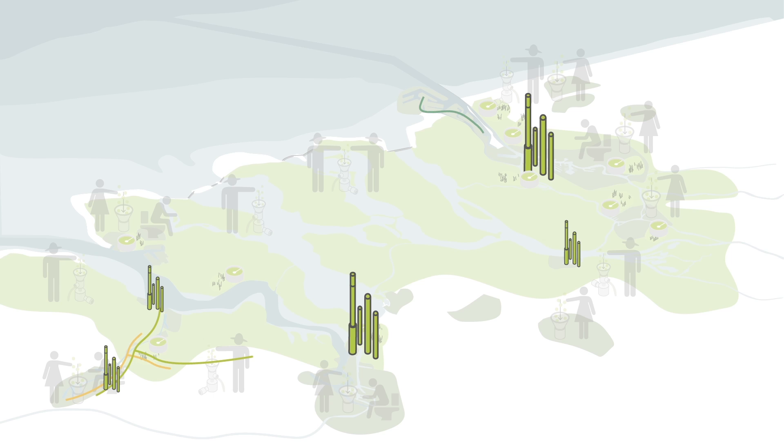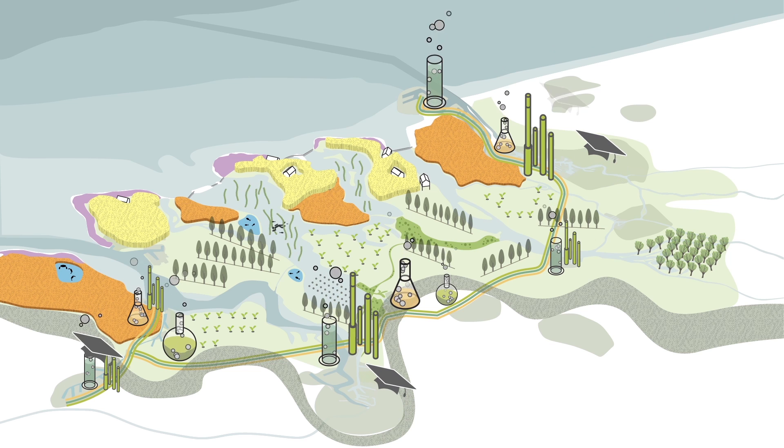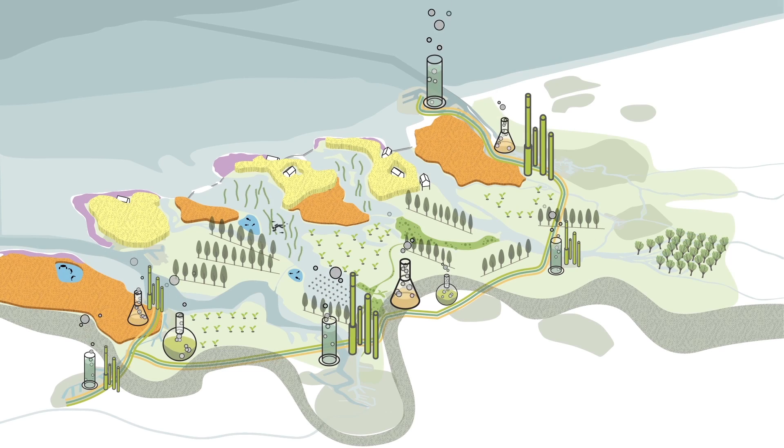Existing oil and gas pipelines will be converted for the transportation of green components. Slowly but surely, a bio-based backbone emerges, where biomass and other resources are being exchanged, growing into a robust, efficient and sustainable metabolic system on a regional scale. This new dynamic creates competitive conditions and business opportunities for new, innovative companies. The already available expertise in intensive agriculture, combined with the knowledge of chemical cracking, offers the Delta a leading position in the transition towards a bio-based economy. By reinventing its own system, the Delta will become the centre of knowledge and expertise regarding the bio-based economy, exporting innovative technology to places all over the world.